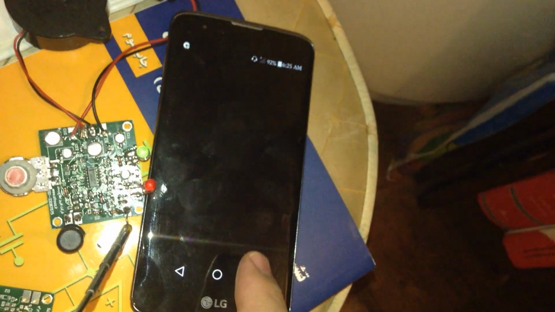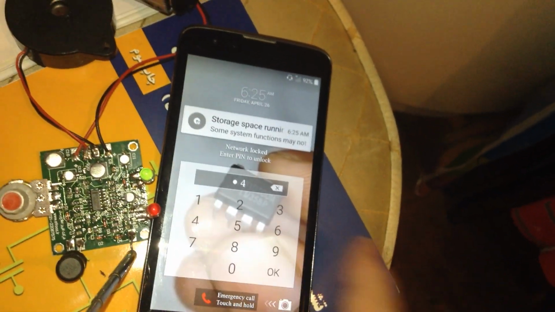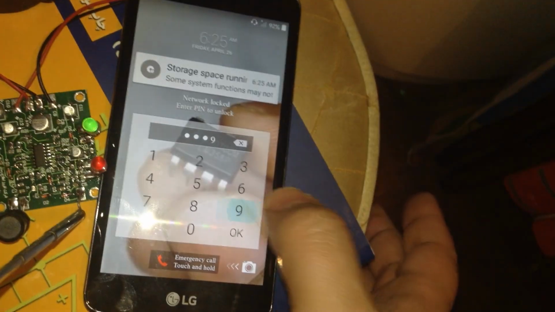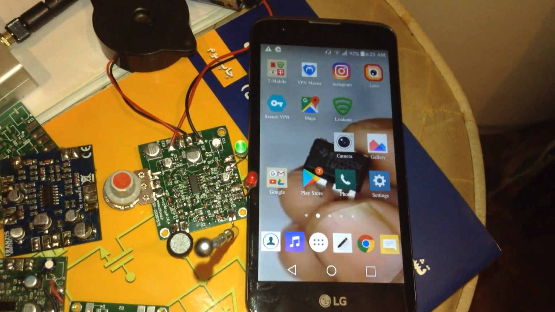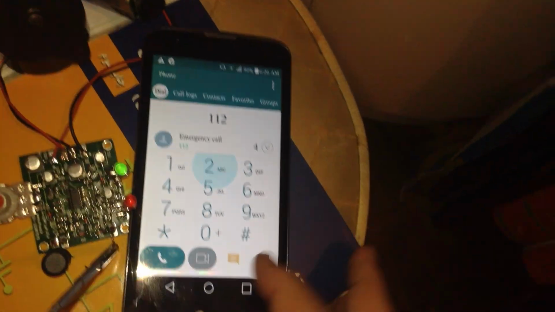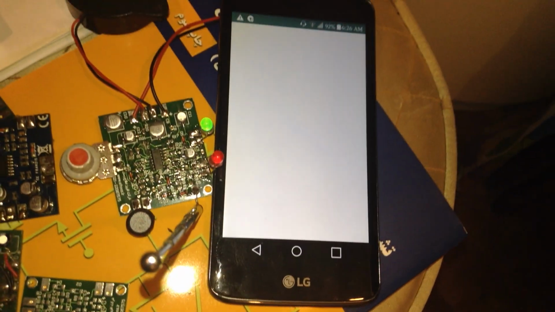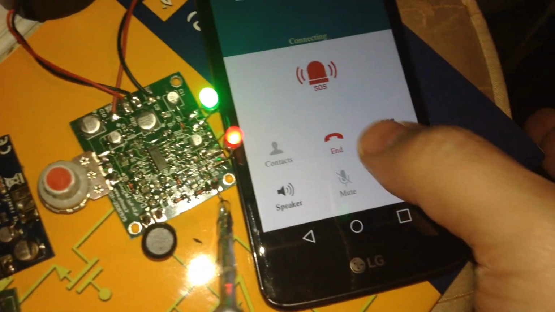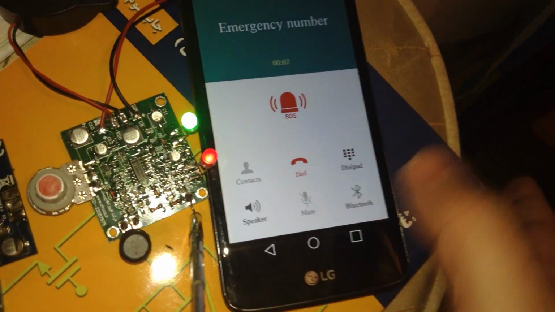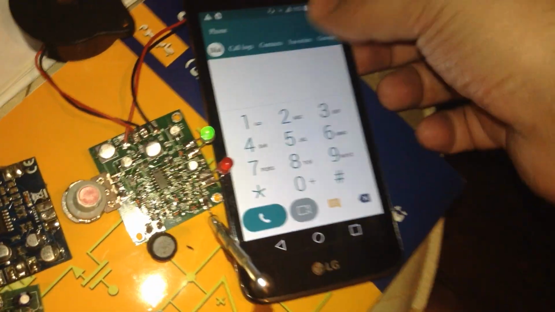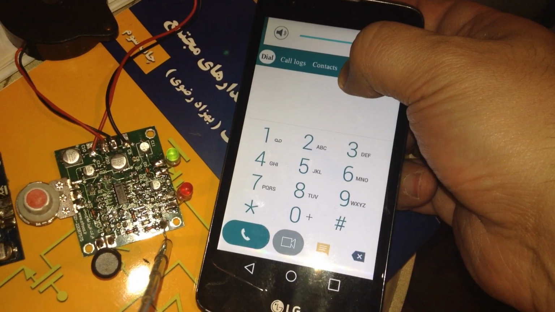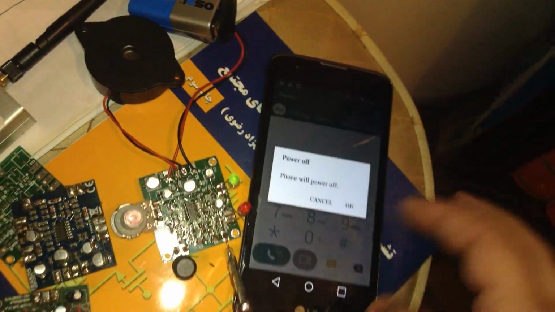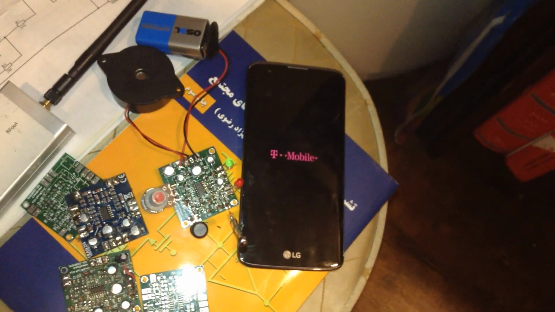And also when I'm pressing the touch key, we have also the indication. Let's start dialing a number. I'm going for the emergency number. It is a very powerful cellular phone detector. I'm turning on the phone, turning off the phone. You can see the indicator is going to be off, and all the noise comes from the mobile phone.